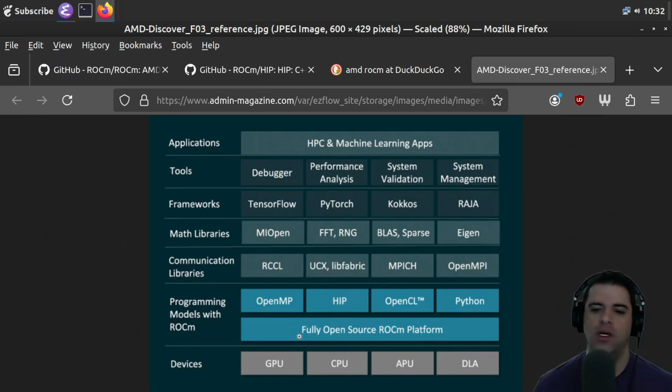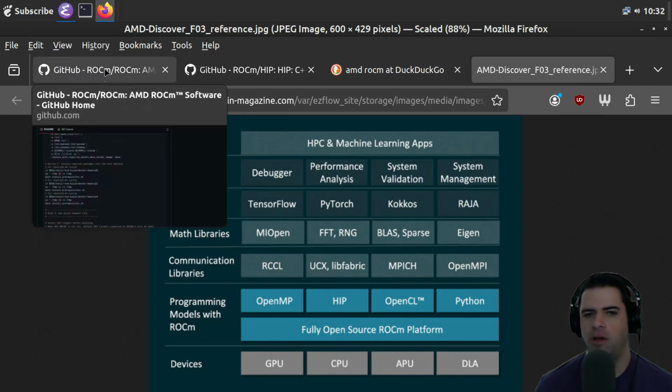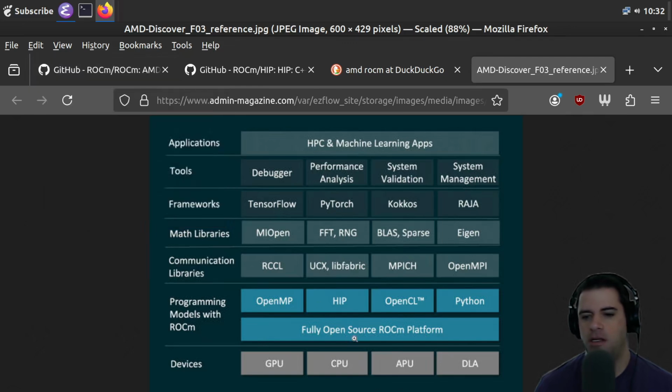And then here's the fully open source ROCm platform. I guess we can look at that. We have that repo open, I think, but this mainly looked to me like build scripts. And then the theory is that it will run on multiple different devices, including CPU. So I don't know if you need to have a Radeon CPU, but in theory, if you have both a GPU and a CPU, an APU should be basically a GPU optimized for AI.